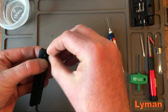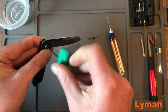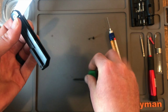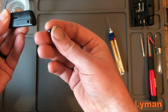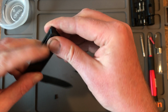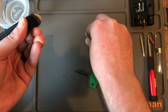All right, so I'm gonna start the pivot with the T8. It's always nice to have a couple of these ready. I'm not gonna go crazy tight. I'm just gonna get it started. There we go. Kind of holding down on the pivot side. All right, now I gotta put this in through the back. I don't believe it was. We can only go in one way. There it goes. Okay. That one can only go in one way.